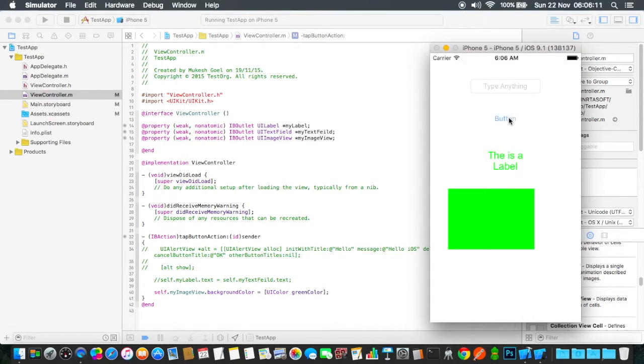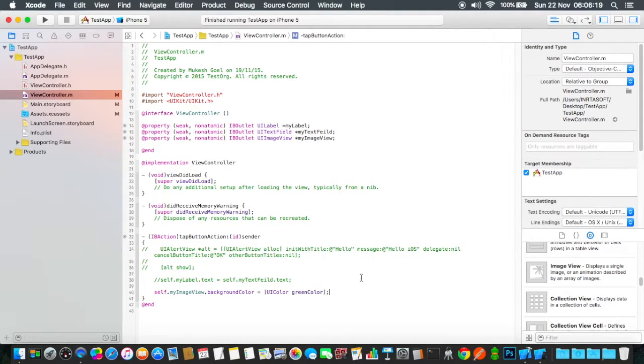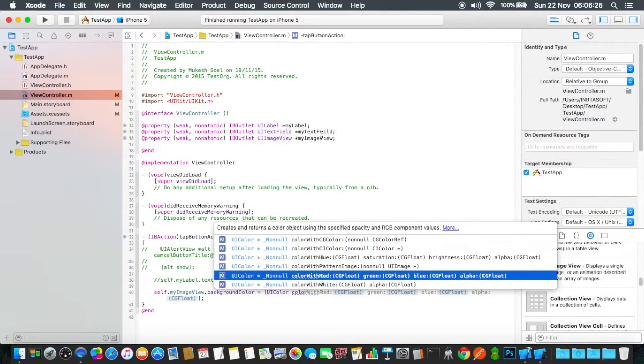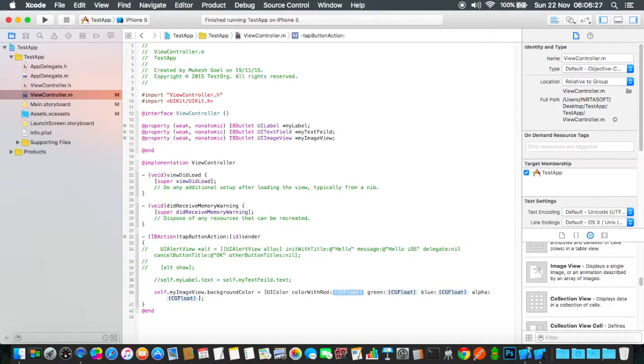So let's see how this works. Now when we tap the button, you can see our view has taken a green color. Now we can assign a custom color to it with the color with method of the UIColor class. The RGB values we have to assign in a ratio of 255.